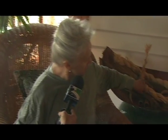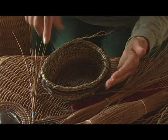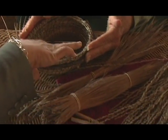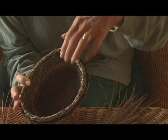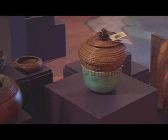We work with Canary Island pine needles. We have two trees in our garden here, so it's never a problem with supply. This is the kindest, gentlest of all the pine needles. This is what the students can work with without tearing their hair out. The basket I'm working on now is using the inflorescence, that is to say, the flower stalk of the Phoenix palm. And as you can see, it's got really nifty curls and wiggles and all kinds of bending lines in it, and it makes a fabulous basket.